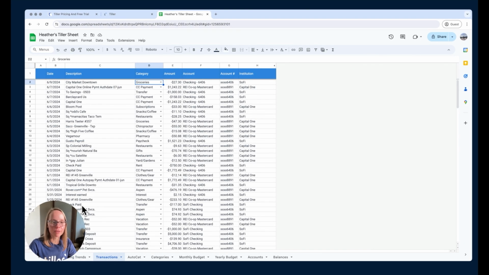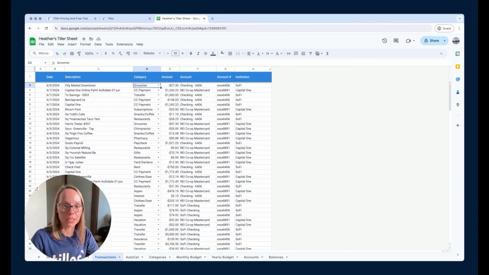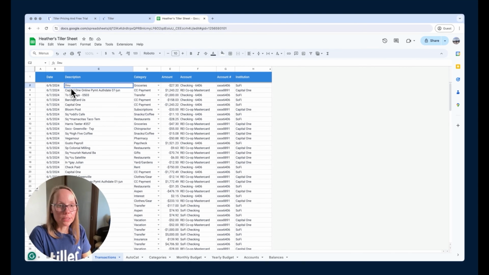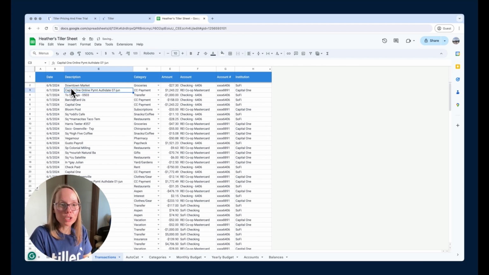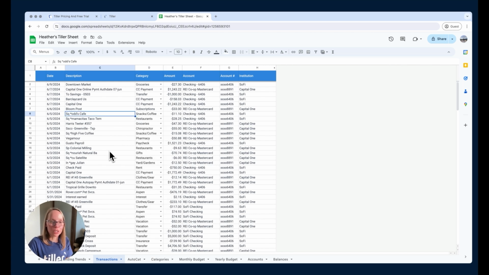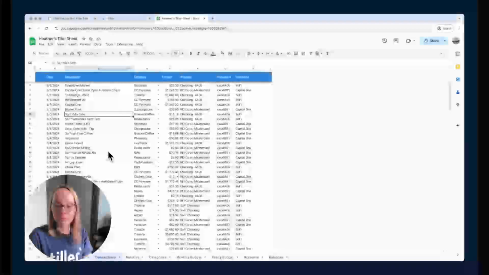The transaction sheet here in the Foundation template is where all of our transaction data is stored and available to us. We can modify the descriptions if we'd like. So we can just say downtown market, for example. If we want to modify the description, we can change the dates if we need to. We can sort and filter the transaction sheet if that's necessary for the way that we want to understand and analyze our transaction data. It's also, once again, where we will categorize our transactions as they're filled into the spreadsheet each time Tiller Money Feeds fills that data in for us.